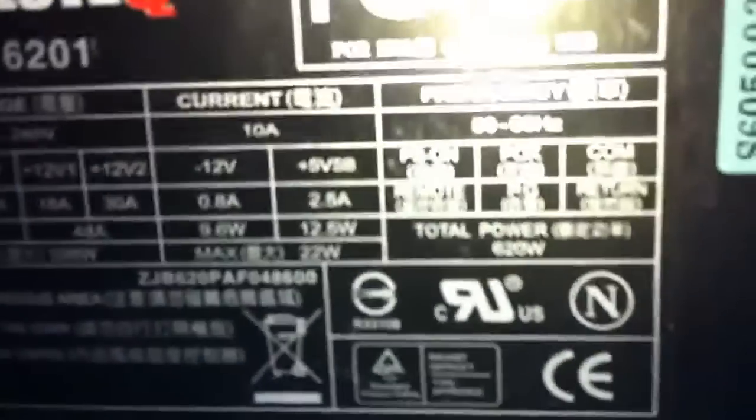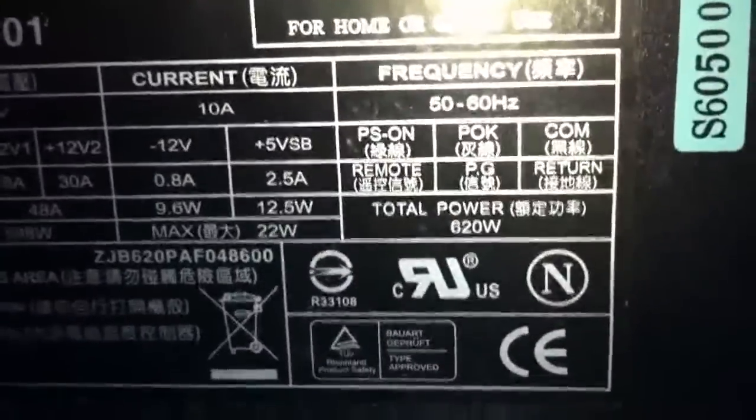It handles 620 watts. Let's see if we can get that on camera. If you do like that, total power 620 watts. I forgot to mention the power supply is passively cooled and has a fan, like you can probably hear or see. Fan on, fan off.